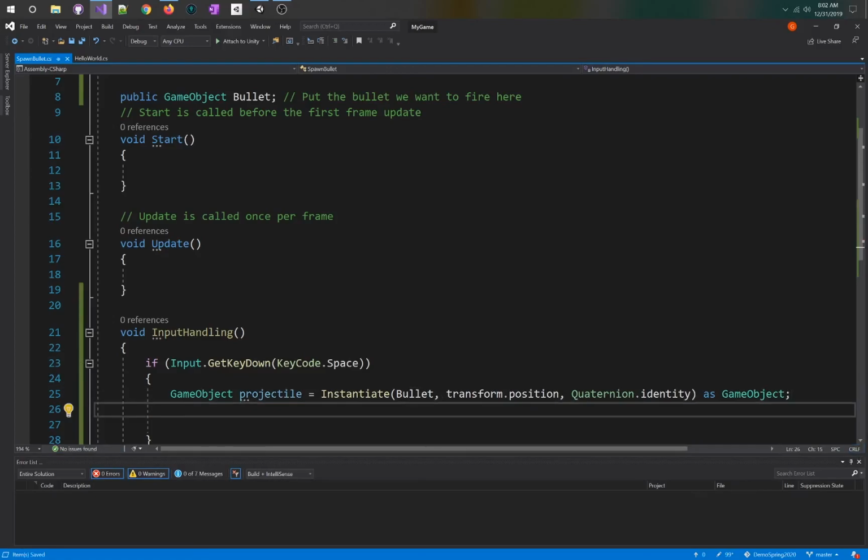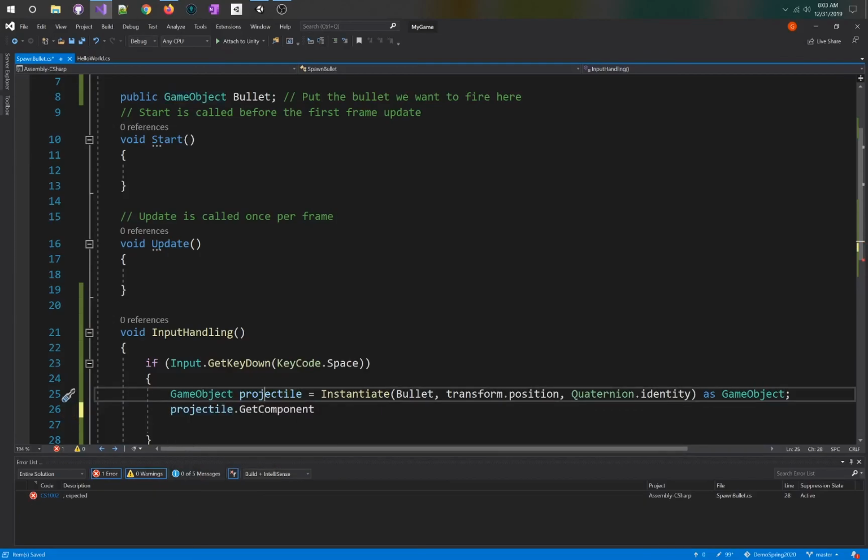Finish my code line. So this is creating the object. Once we create it and put it at the right position, this is a good first step. But then we have to actually apply force to it. Projectile. So game object, projectile, instantiate this. What we're doing is creating a new game object called projectile, and then we're creating a bullet and adding it to that thing.